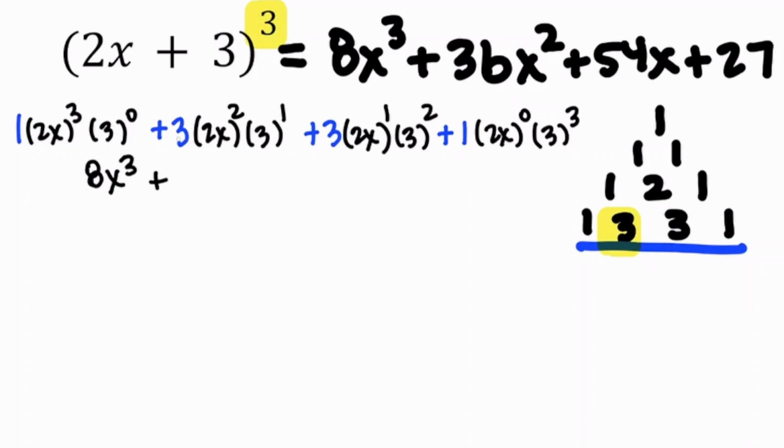Okay, over here I'll have 3 times 4, then times another 3. So that's 36. And then 2 powers of x. Okay, over here, I'm going to have 9 from the 3 squared. Another 3 makes 27 times 2 is 54. 1 power of x. And then 3 to the third times 1 times 1, that's going to be 27. And so we get the same result.